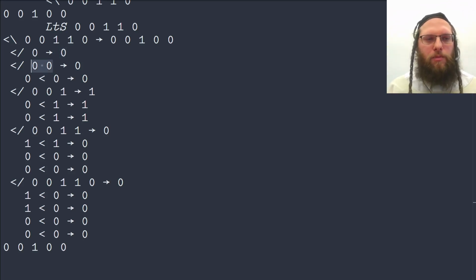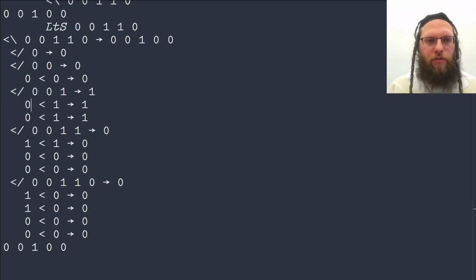Then we took the next prefix, which were the first 2 zeros, and got the result 0. How did we get the result 0? Well, we inserted the less than between these 2 zeros, which gives us 0. And then we go on to the third prefix that has a 1. And it gives us the result 1 when we do the less than reduction on it. How does this work?